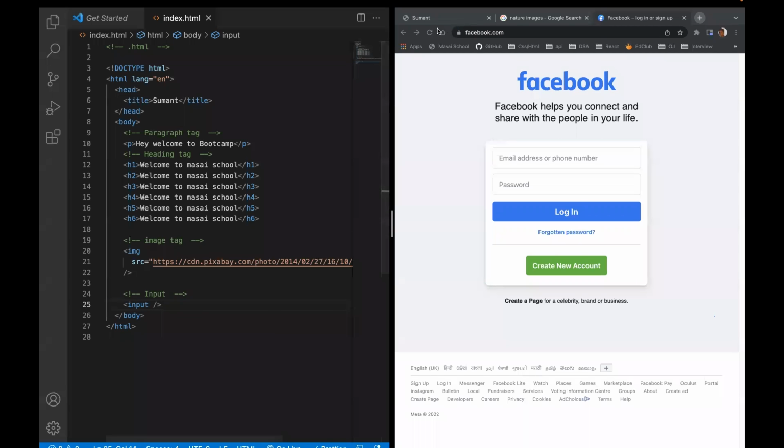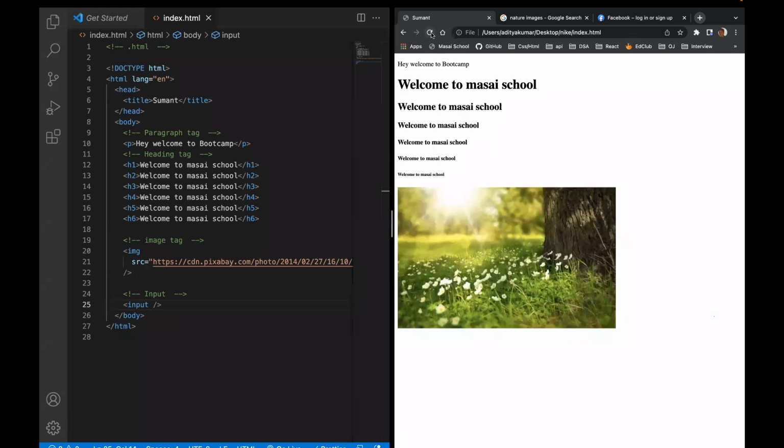So if you go to your page and refresh it, where did it go? Did you see the input box? I can write anything there. Are you able to see the input box? Even if you write a number or anything else. Okay. So now comes the thing that modifies your tag, that enhances your tag. Attributes, right?